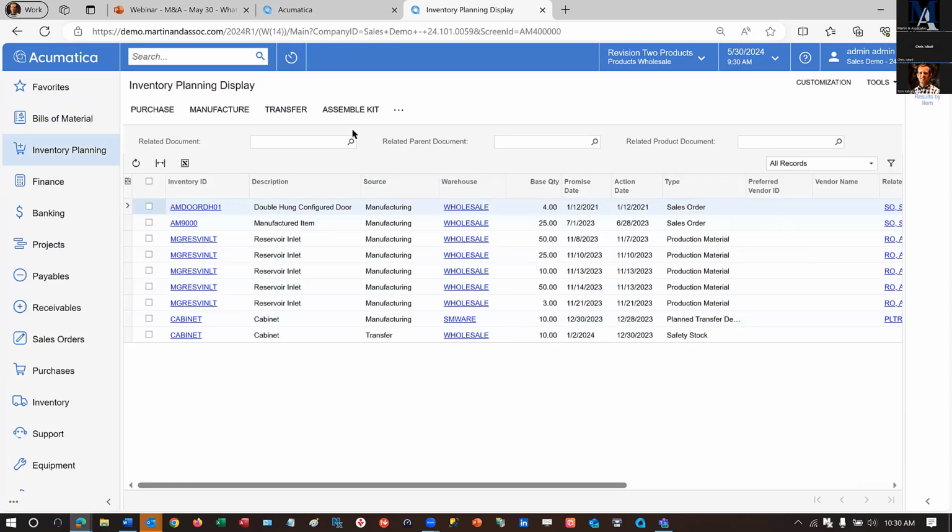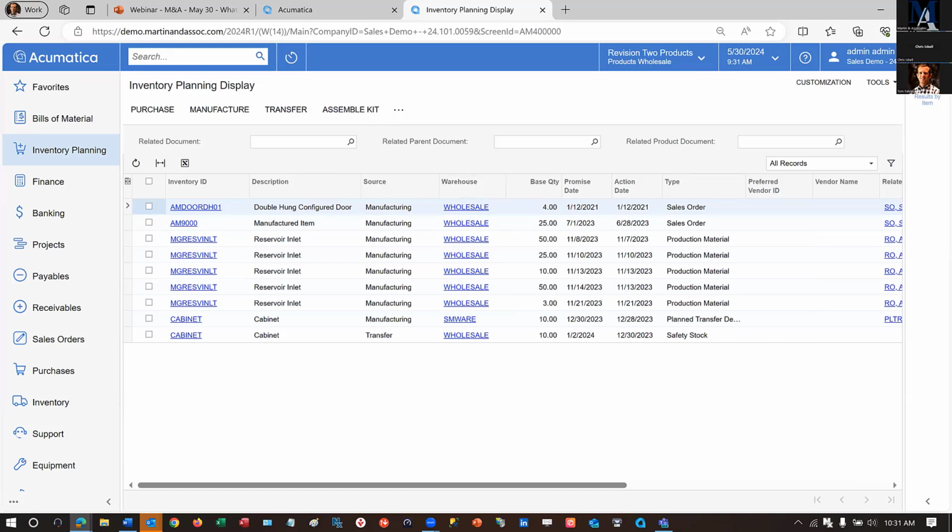Inventory planning display, kit assembly is now being honored. If you're not familiar with kits down in the inventory module, and a kit spec and kit assembly, then this won't really mean much. But it is really nice to have a kit, aka a mini bill of material, potentially including standard labor backflushing options, included in inventory planning display for both the materials consumed and the production of the actual resulting finished good or completed kit. So now it's all included in inventory planning display.